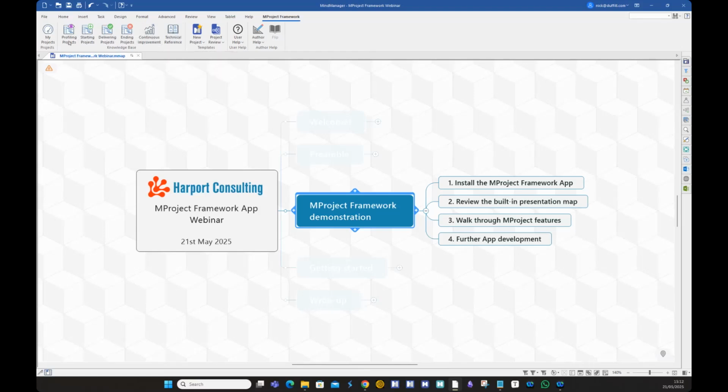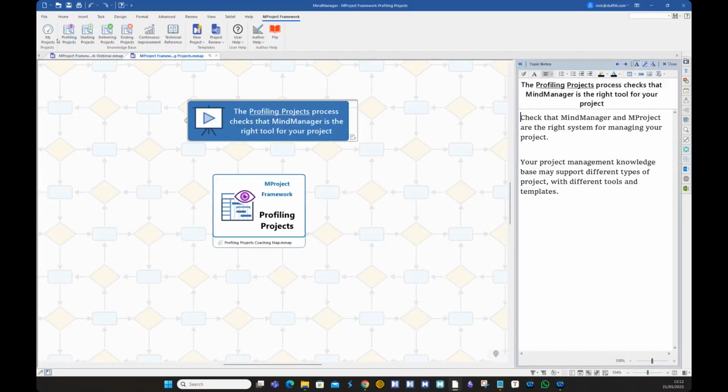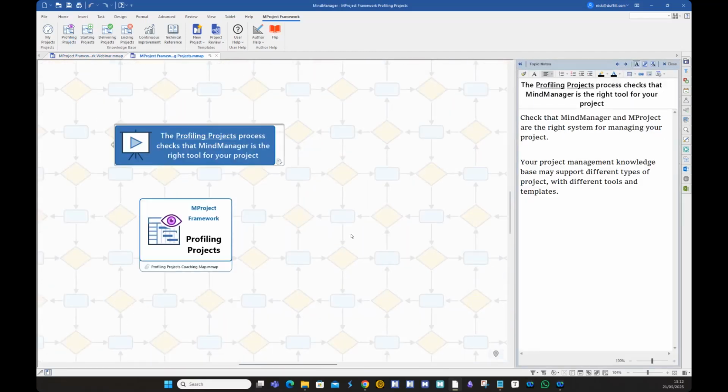The first stage in the MProject framework is to decide whether MindManager is the right tool for your project. If you have this minimum process set up, before you start using MindManager on a project, there should be some kind of checkpoint that says this is the right place to be working, this is the right tool to be using, because MindManager is appropriate for some types of project, but not every possible type of project.